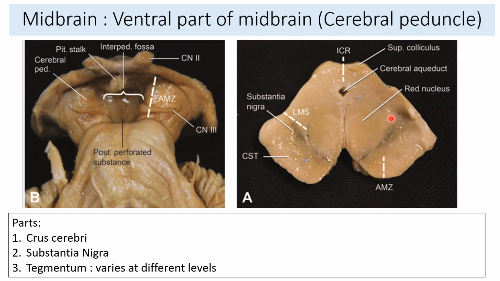But the portions in the tegmentum area will change from superior colliculus to inferior colliculus. One important gray matter nucleus at the level of superior colliculus can be visualized in this area of the cerebral peduncle, that is the red nucleus. So in total, you have seen the gray matter nuclei: the superior and inferior colliculus, pretectal nucleus, and this big red nucleus in the tegmentum part just posterior to the substantia nigra. I have shown you this red nucleus on both sides.